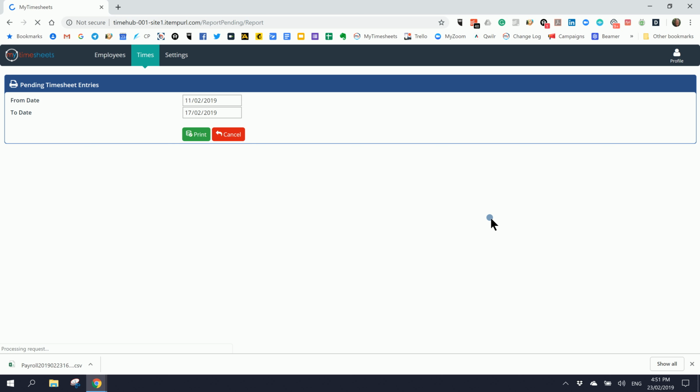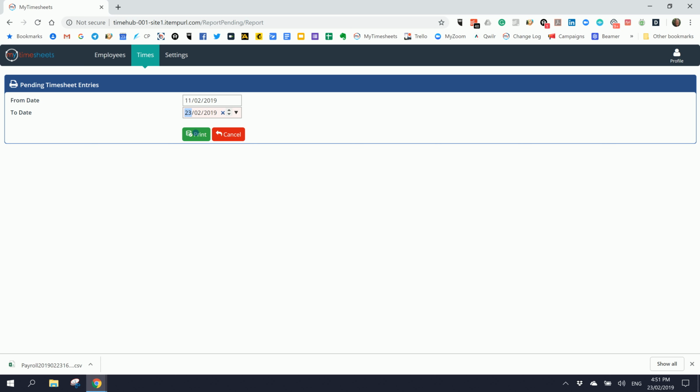As we said earlier, if an employee starts a timesheet and doesn't complete it, so for example, they are using it to start their day and then they get to the end of the day and they don't finish the timesheet, it is automatically made pending. Or if you're not sure about a particular transaction that an employee has entered, you can make it pending, as they can as well if they have a question about it.